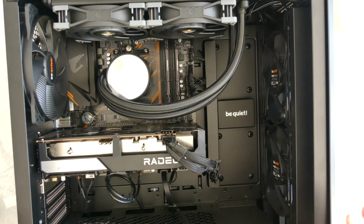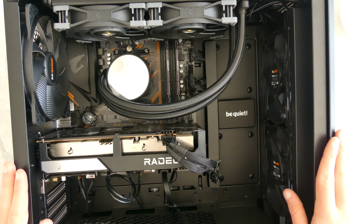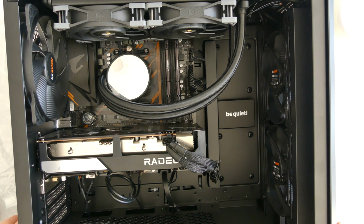Alright, so after about an hour and a half, I think I'm done. So I'm going to boot it up, not put the side panel on, and see if it works.